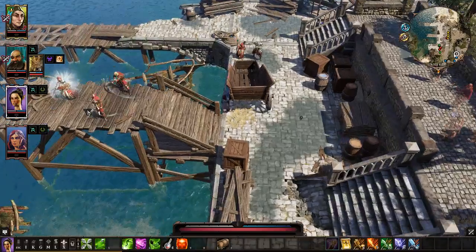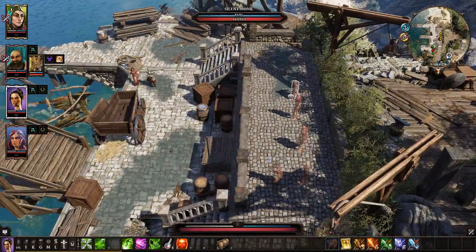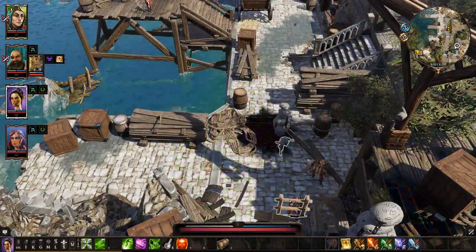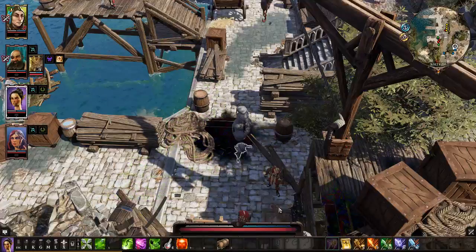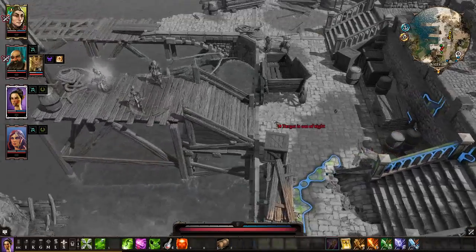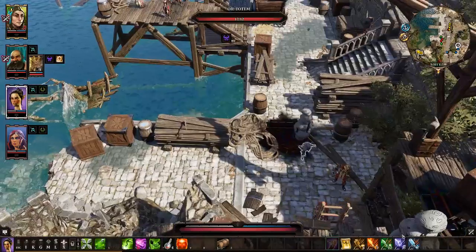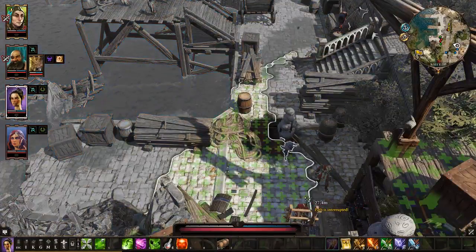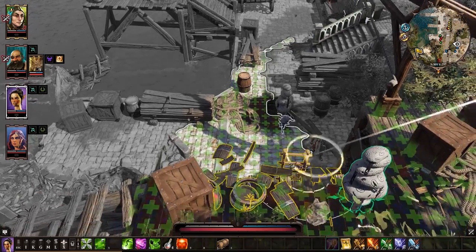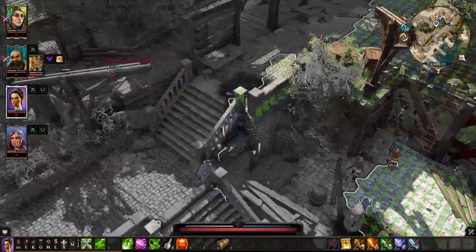Oh, look at that. 1, 2, 3, 4, 5, 6, 7, 8, 9, 10, 11, 12, 13, 14. Hello, hello. Path is interrupted. Let me see, do we have any line of sight? No, we don't. But... no, we can't do that either.